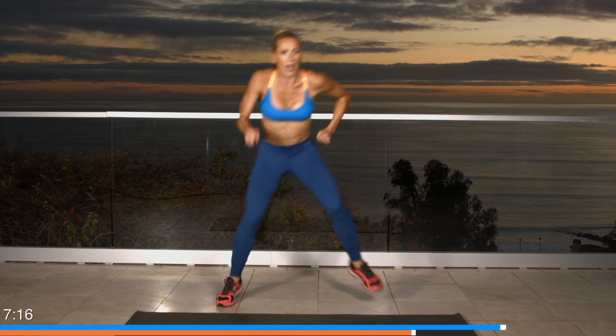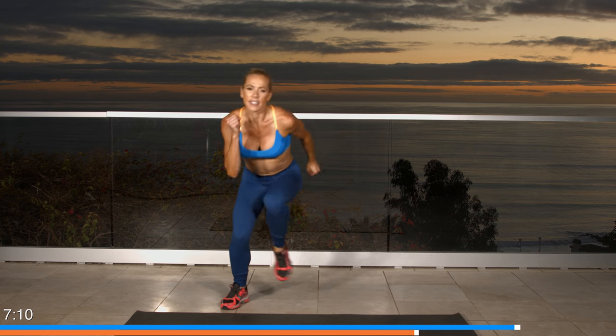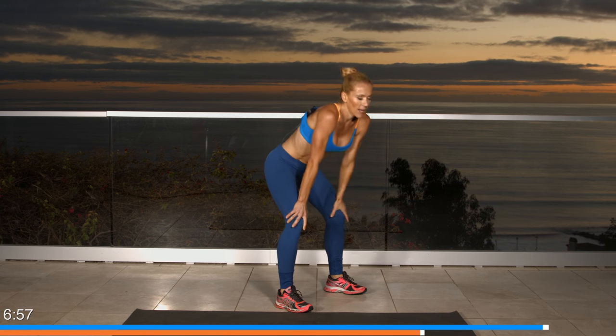Exhale, use your breath. It'll make it easier. You'll be able to work harder. Keep going. This is the last one of this exercise. 5 seconds, speed it up. 4, 3, 2, and 1. Such a good job. Down, down, up, up.